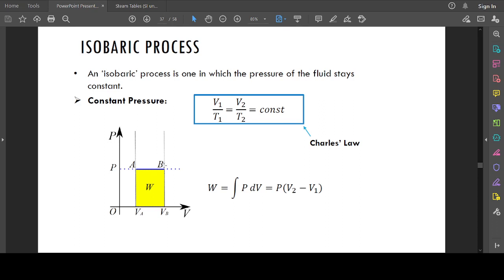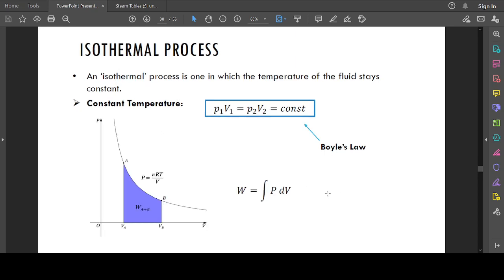Now, for us to increase the volume of a particular fluid from point A to point B while the pressure remains constant, a certain amount of work has to be done, and that work is given as what? The integral of pressure times the change in volume. As we can see, the pressure remains constant, so we move it out of the integral. Then we do the integral with respect to the initial and final states, and the final equation becomes the constant pressure times the final volume minus the initial volume.